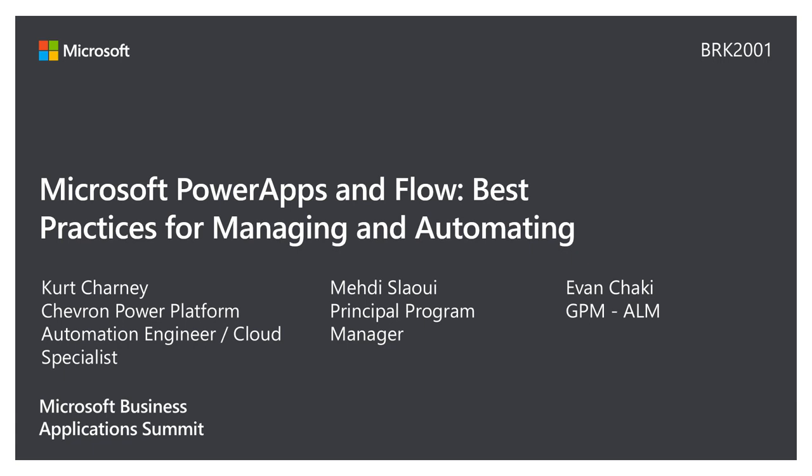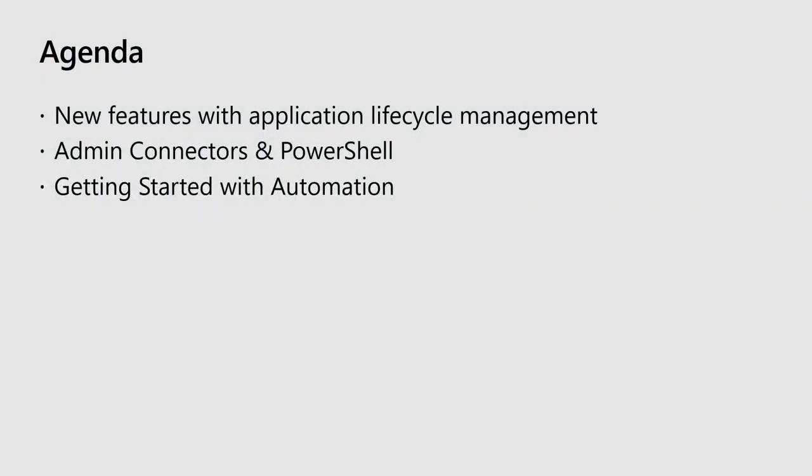Today, what we're going to do is go over a few things. We're going to start off with looking at some of the new features for application lifecycle management. So I'll get us kicked off. I'm going to then turn it over to Mehdi, who's on our Power Customer Advisory team. He's going to walk us through admin connectors and PowerShell and really how to use that to do some admin and governance. And he's going to show us a couple things that you can take away and use right after you leave this session in your own tenants.